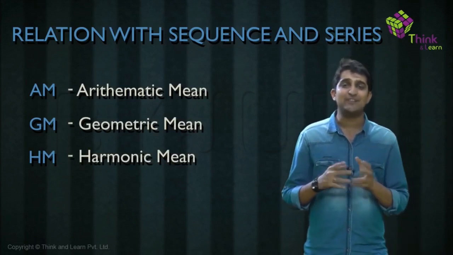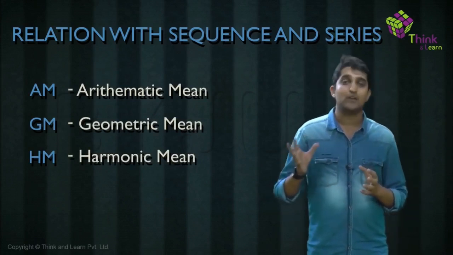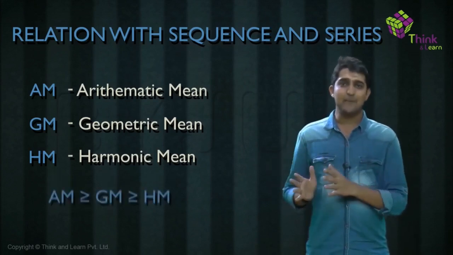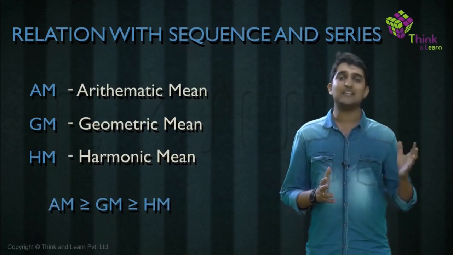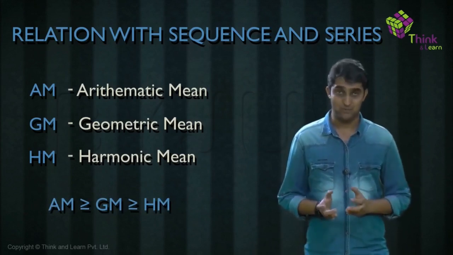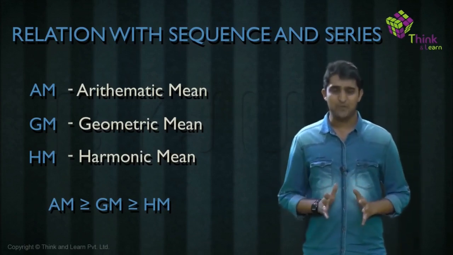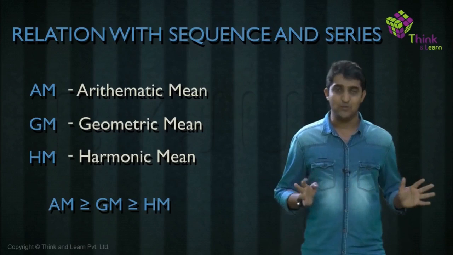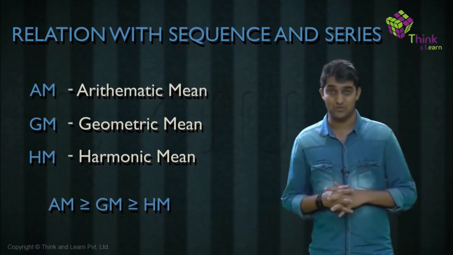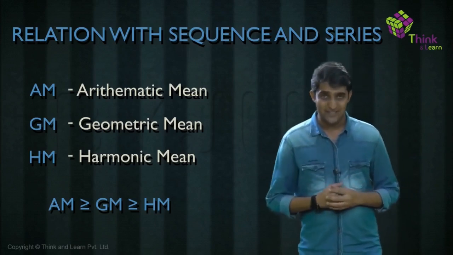You also know that if I take the AM, GM and HM of a series involving two numbers, I can easily say that AM of these two numbers is greater than or equal to GM of the same two numbers, which is greater than or equal to HM of the same two numbers. It's a very important property which you need to always keep in mind. It's extremely useful and will help you in solving questions which look seemingly impossible to solve. So this inequality is helpful in solving very difficult problems.